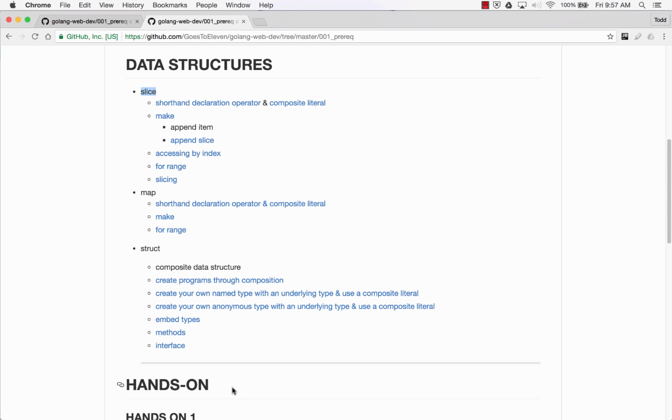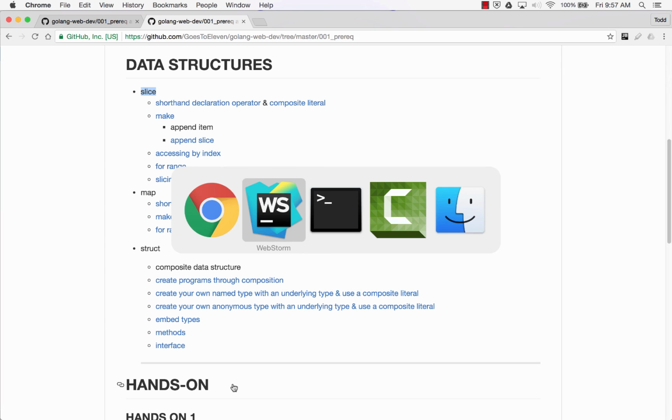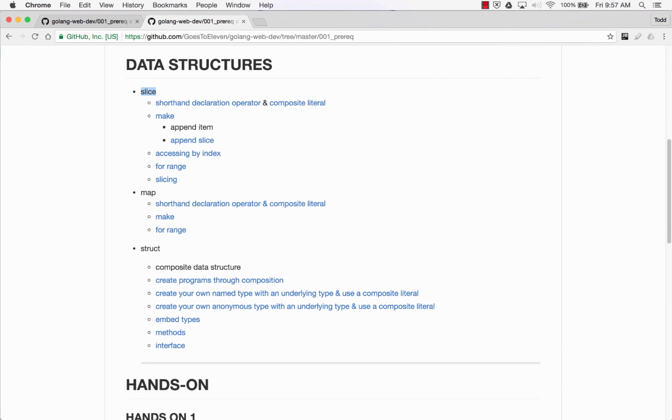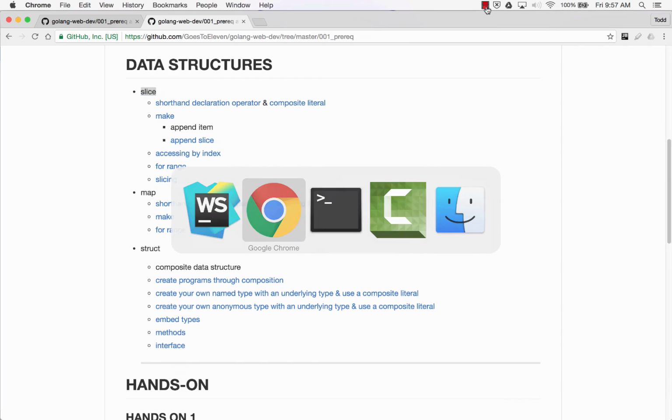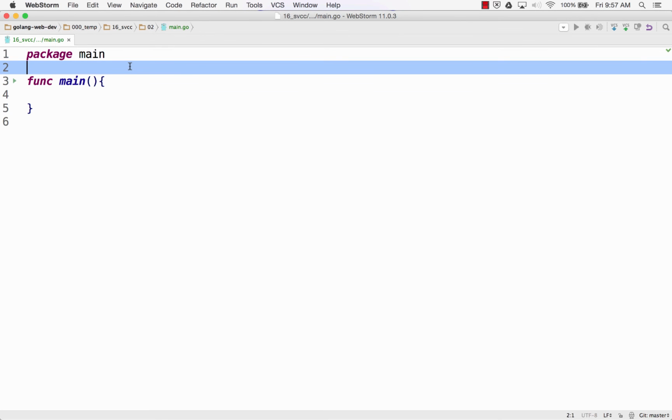So do you want to see the data structures, or do you want to see them in action? All right, so let's look at the data structures in action. Did I start that? I did. So data structures in action. When you do data structures, there are different ways you could create them. And I'm going to do data structures in the next video. I'm just going to stop this one.